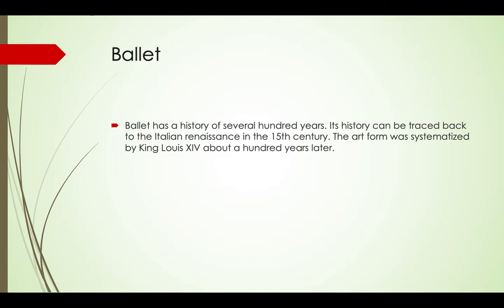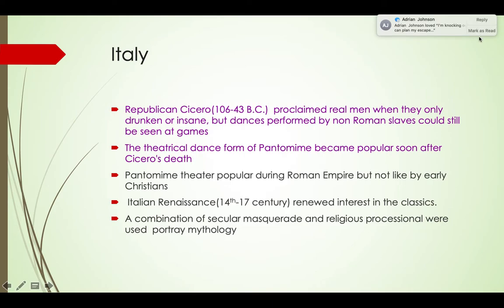So during the Italian Renaissance, there was a turn back to Roman mythology and Greek mythology. So there's a turn back to that and the art forms that were manifestations of that mythology in that time period. The art form was then systemized by King Louis XIV about 100 years later. So we're talking about Italy.